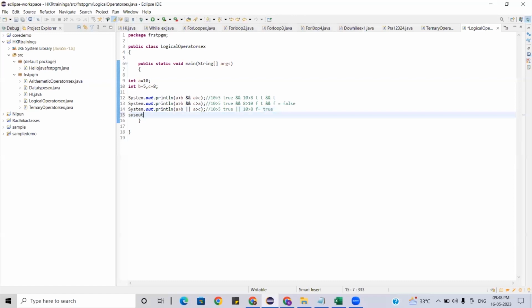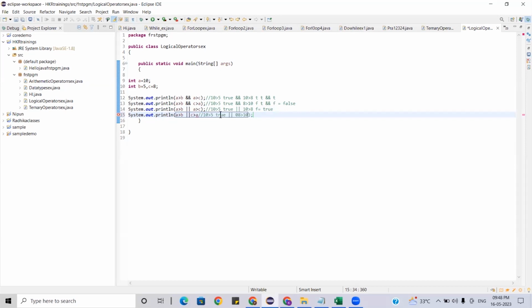Now I want false. So system.out.println. Let me say A greater than B logical OR C greater than A. So now what happens? 10 greater than 5, which is true. And the logical OR, the C value is 8, right? So C is greater than 10.